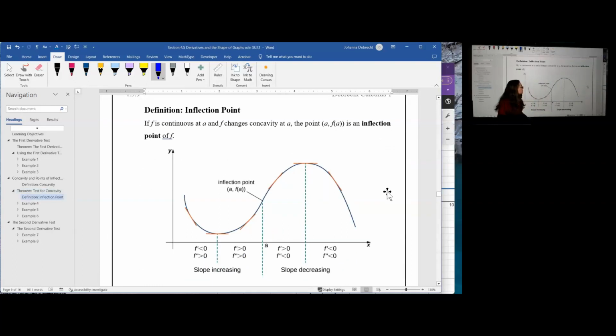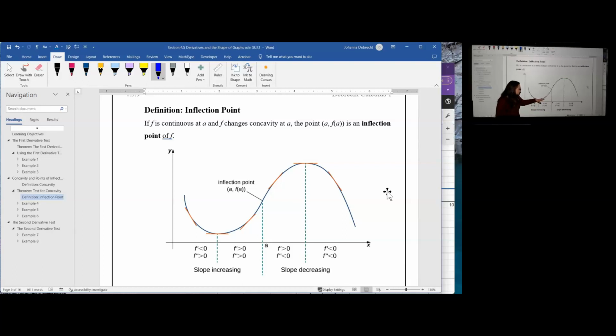In the picture here, you can see that there is an inflection point at A. Notice that at the far left, the graph is decreasing and the slopes are all negative, but they're becoming closer to 0. Negative numbers, the steeper it is, the smaller it is. So the rate of change is actually increasing, which means the second derivative is positive.